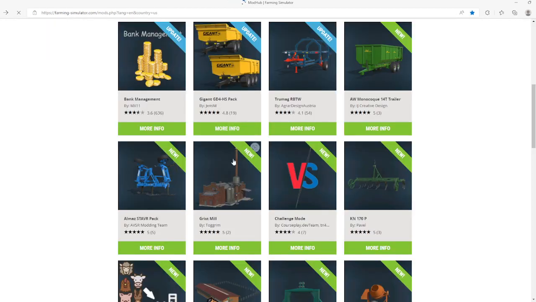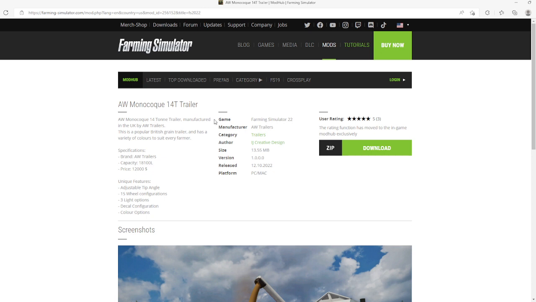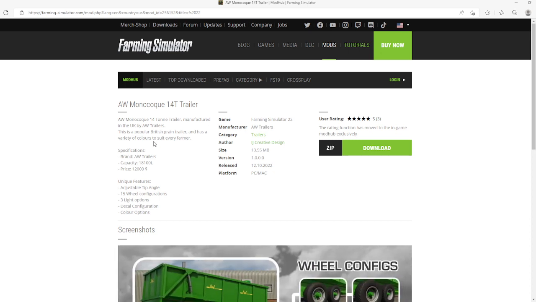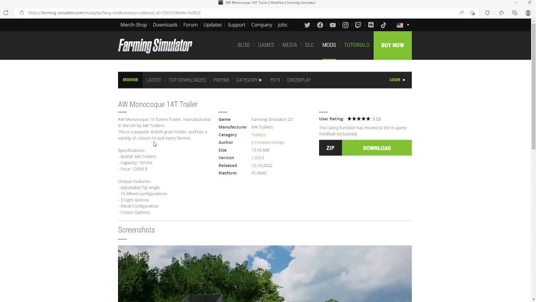And then we have our new mod, which is the AW Monaco 14-ton trailer by IJ Creative Design. This is 5 stars with the user 3. Now the AW Monaco 14-ton trailer is manufactured in the UK by AW Trailers. This is a popular British grain trailer and has a variety of colors to suit every farmer. Specifications, brand AW Trailers. Capacity is 18,100 liters, price is $12,000. So, unique features, adjustable tip angle, 15 wheel configurations, 3 light options, decal configurations, and color options. So, this is in the category trailers.